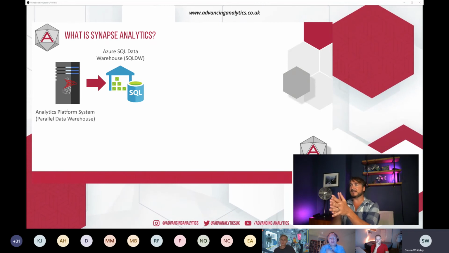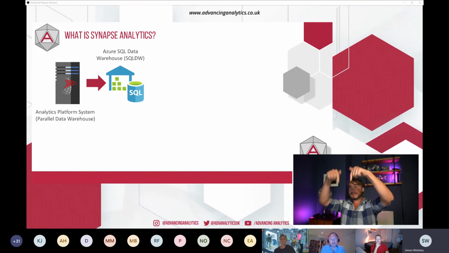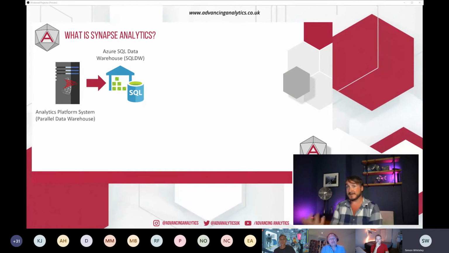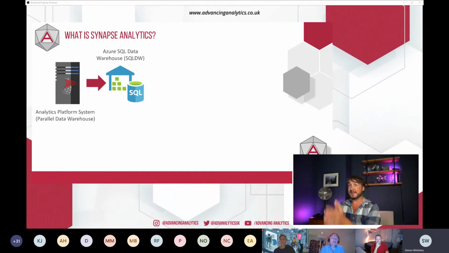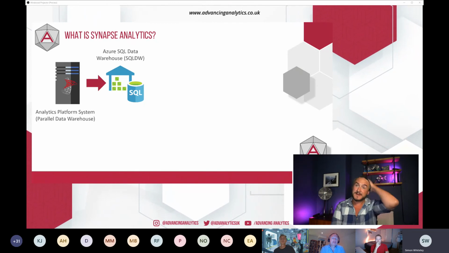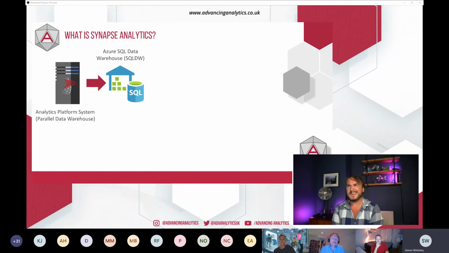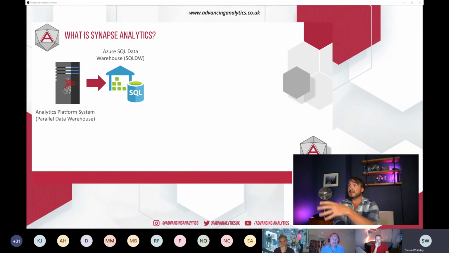So you can say, here's a query, the brain thing passes the query down, splits the work up, does lots of things in parallel. It's the whole point of this thing. So it's like SQL Server, but massively in parallel. And that thing has been around since 2016, I think. It's not new. It's been around for quite some time.